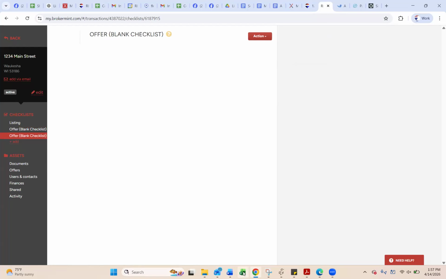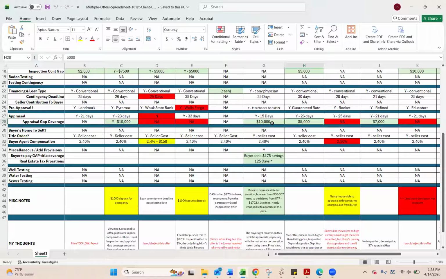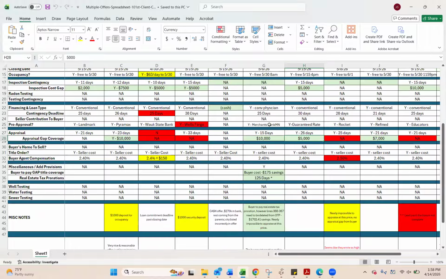And then I think I told you guys this, but for me, let me just bring up my spreadsheet. This is the spreadsheet that I use. Go back and share my screen here. So this is the spreadsheet that I use with multiple offers. And I went through this already. I'm not going to take the time to go through it again, but without showing any sensitive information such as buyers, I've got everything available here.